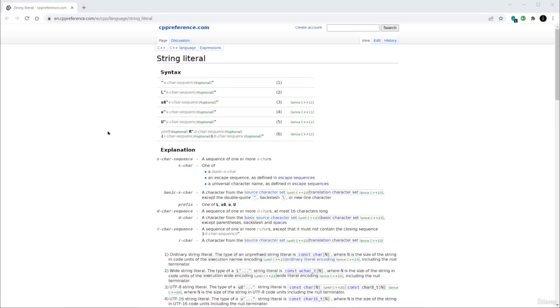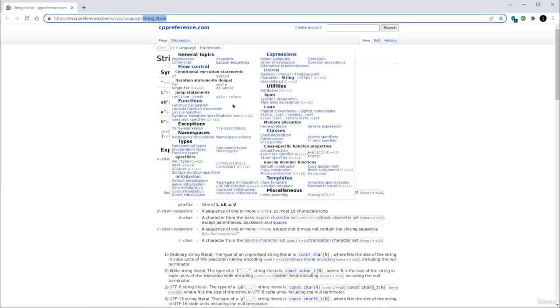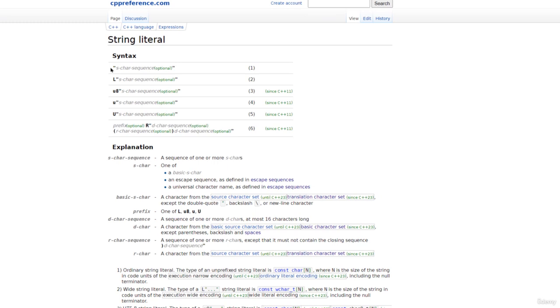It's a good idea to check the documentation on this. It can be a bit confusing at first, but now that I've discussed it, you should be able to follow along with this. So I have the documentation open on cppreference, language, string literal, and you can see we have the regular c-char sequence, which is a sequence of one or more chars, a basic char, an escape sequence, and so on. And this is what we've discussed down here.